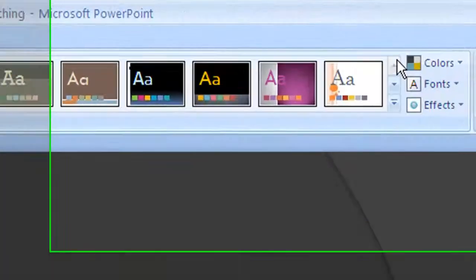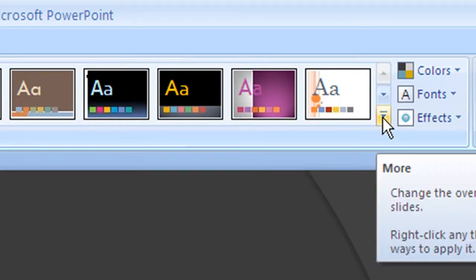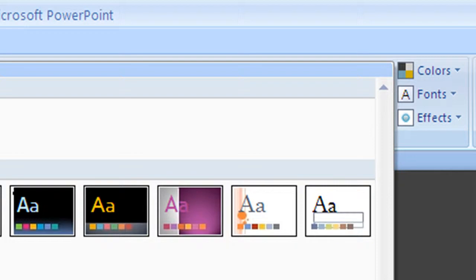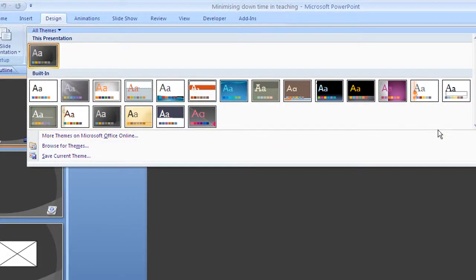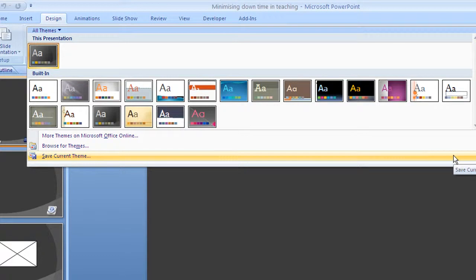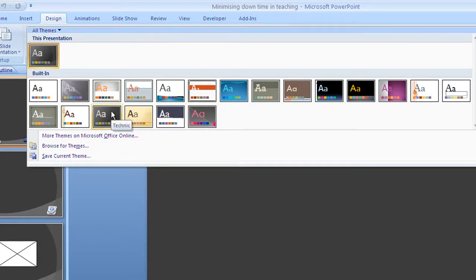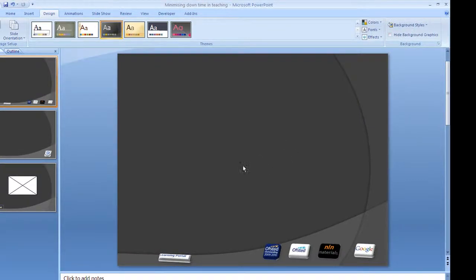If we go to the far right hand side, you can see there's a little drop down scroll bar which gives you a few more templates, and you can obviously browse the internet for new themes and things that people have created of interest, so you can build that up over a period of time. I'm just going to choose the one that I've got now because it's dark and it allows some of the things that I'm going to create to stand out, but it is your own personal choice. Once you click on that, that is the template that we've got. In section 2 we're actually going to deal with importing an image of some kind to create a button itself.